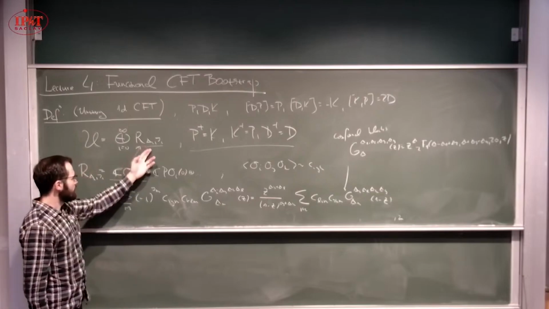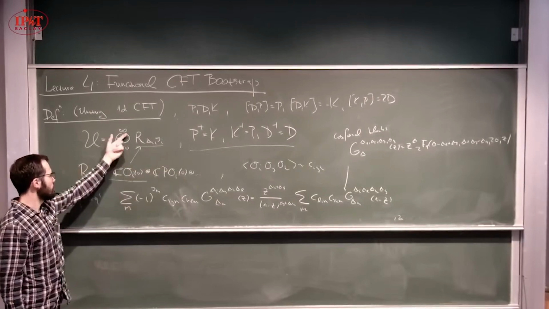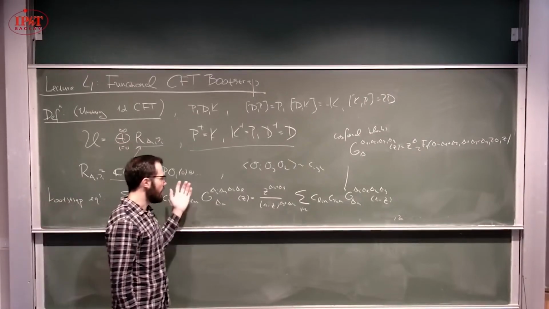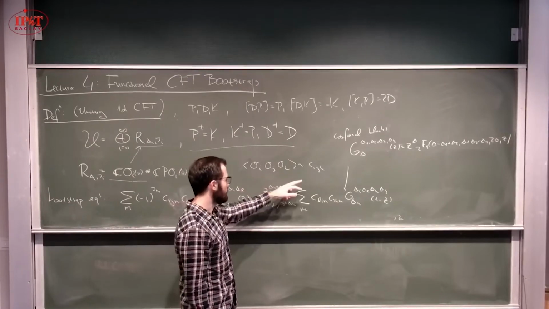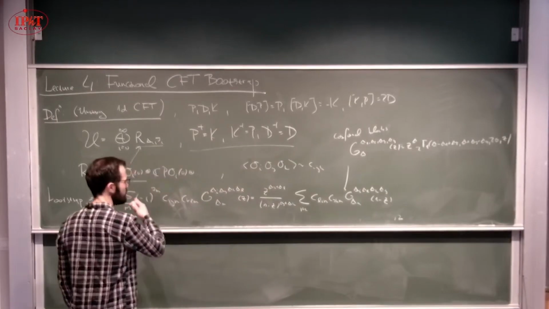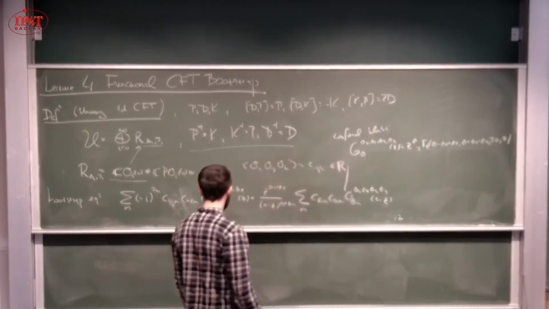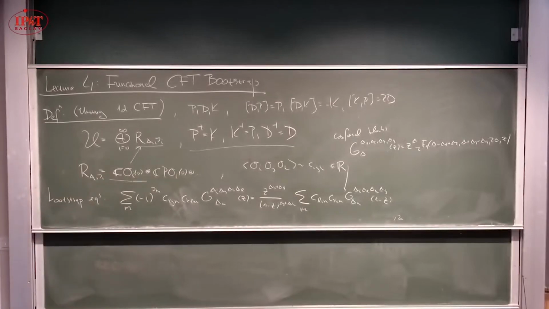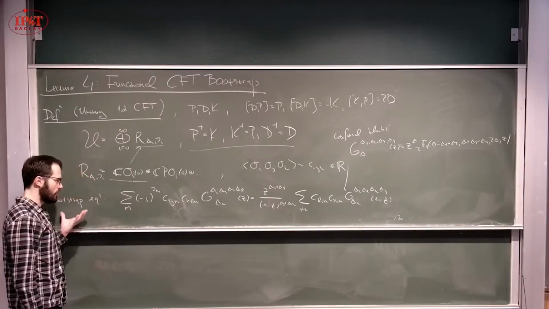So far we have the data delta, consisting of delta and J. This is generally an infinite discrete sum. And then we're going to supplement it by additional data, which is the three-point functions of O_i, O_j, O_k. They are the C_ijk. Now, it's possible to choose a basis here such that C_ijk are real. Also a crucial point: given this data, associativity of the operator product implies an infinite set of constraints on this data. And these constraints are called conformal bootstrap equations.